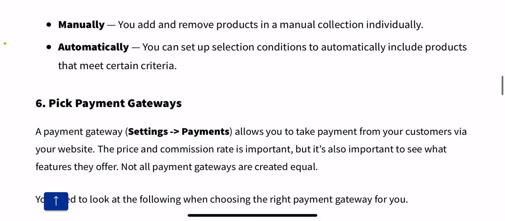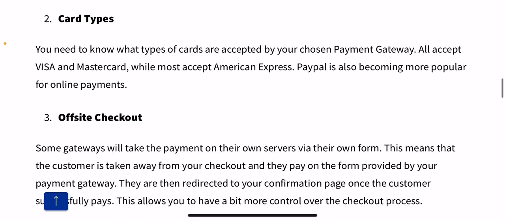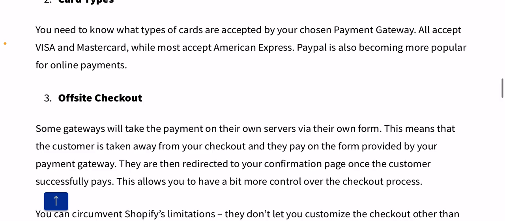Then next is get your online shop live. Before your site can go live, you need to add a few more details about your company and how you plan to make deliveries and pay tax. You need to provide all your business information, the tax information, the shipping address, and so on.